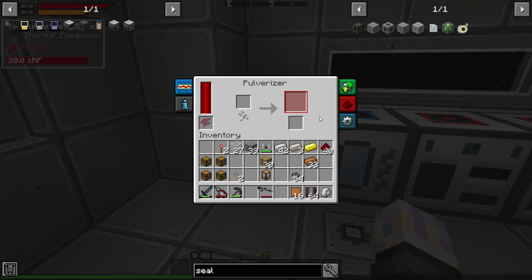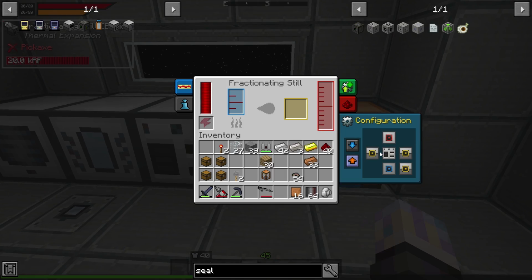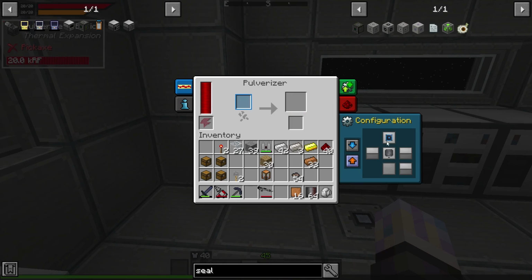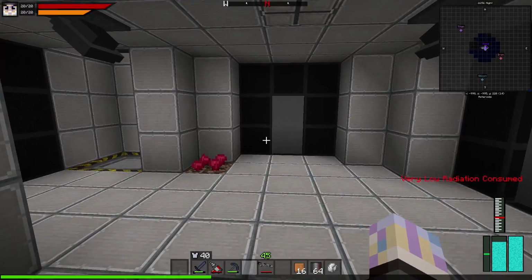So we're going to go inside all of them, clear them all out, maybe something like that. There we go. Sweet. And then we're going to set all the sides ourselves. You can just shift and middle click on that middle kind of front of the machine bit. It'll just reset all the sides. I'm going to set input on the top. Then we're going to set up a chest here. Let's just use this one. There we go.